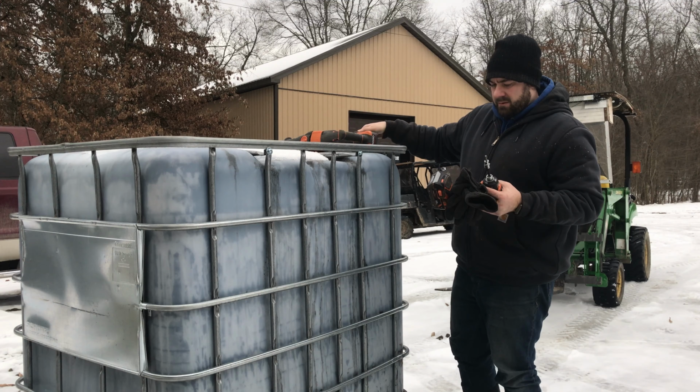I'm thrilled with it. So glad I was able to get these totes. So glad I was able to get some firewood in them. This will keep it protected. You can see right now it's freezing rain. So this will keep the snow and rain and wetness off of the wood, make it much faster to get it in the basement and get it burning in the wood stove.